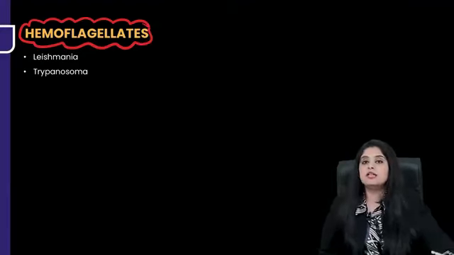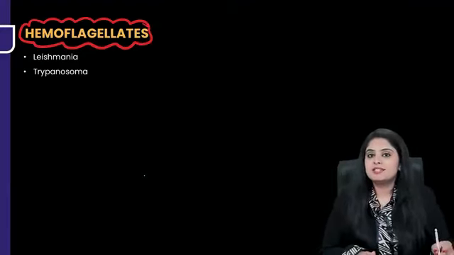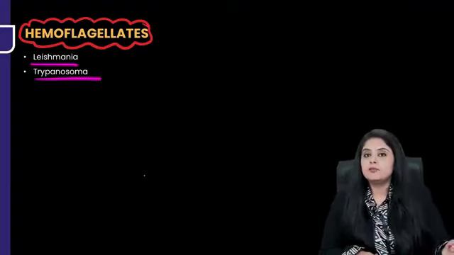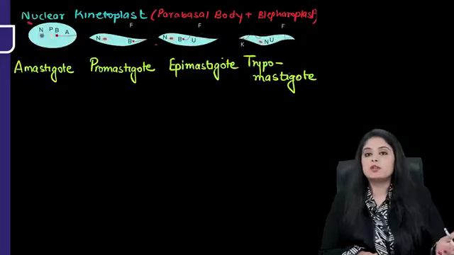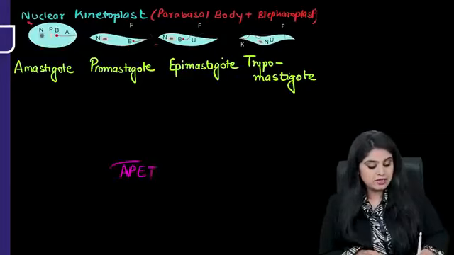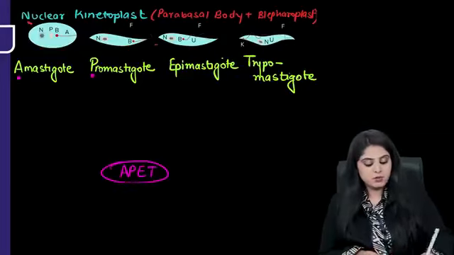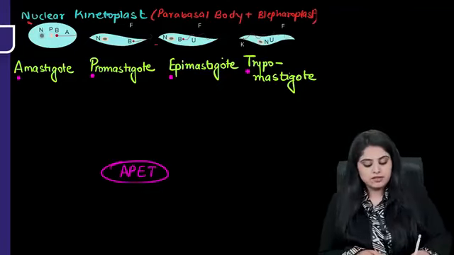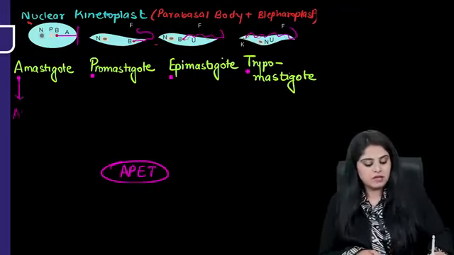These are known as the hemoflagellates. Let's begin with the next part, and that is the hemoflagellates, and this includes the leishmania as well as trypanosoma. Before I begin with them, you should be familiar with what are the forms and the types that are going to be there, which is famously learnt as the mnemonic APET. What is APET? Amastigote, promastigote, epimastigote, and trypomastigote. So all of them, you can see they have a flagella coming out, hence I call them hemoflagellates, right? But which is the one where the flagella does not come out? So A for amastigote, and that is not going to have a flagella, so A for absent flagella.